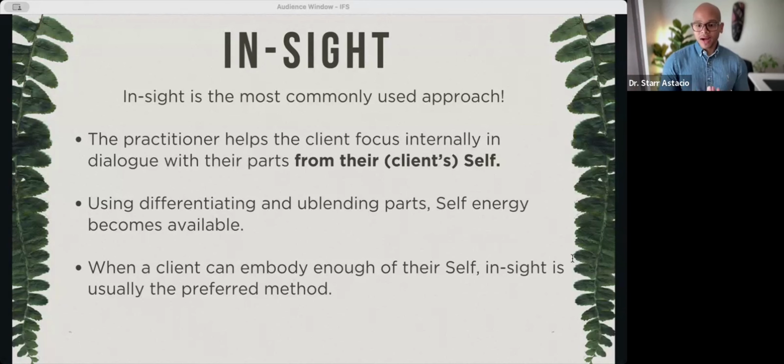When a client embodies enough self energy, insight is usually the preferred method. So we take a back seat as a practitioner. Yes, we're still using our self energy, but we guide the client to create this part to self relationship.